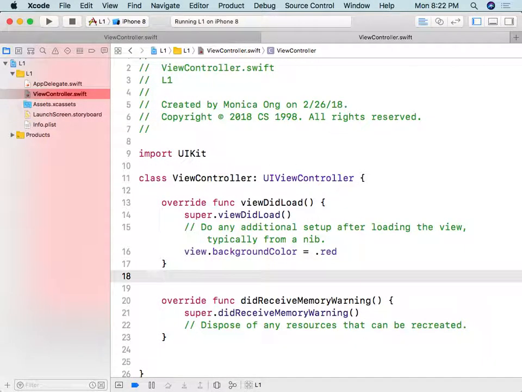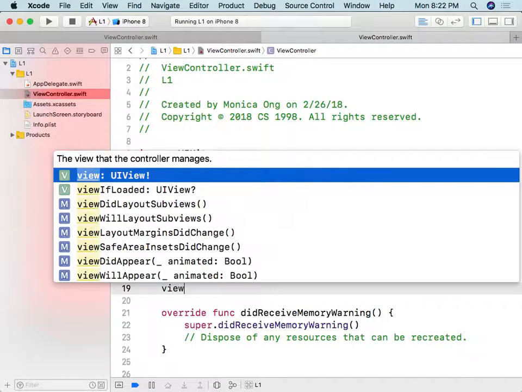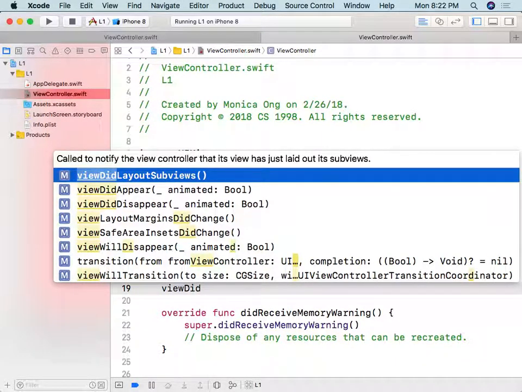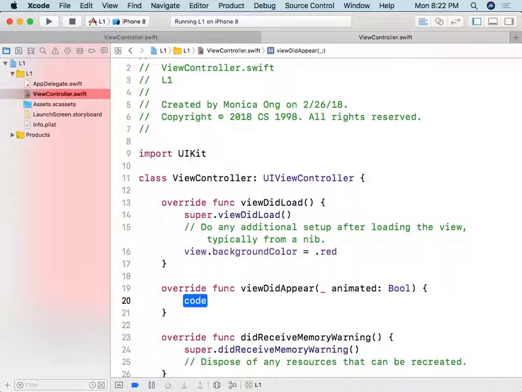And in terms of other lifecycle things, there's also viewDidAppear. This one is a little different from loaded, because your view may only be loaded once, but it might appear several times, if you keep popping the views, like in the settings app, it may be loaded once, but it may appear several times, depending on if you go back in the navigation.